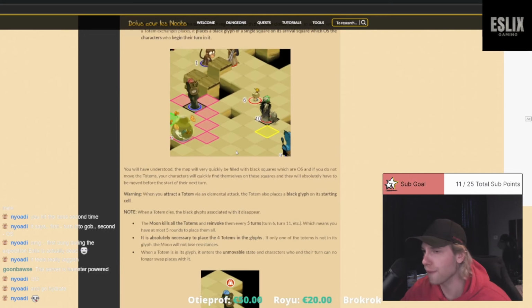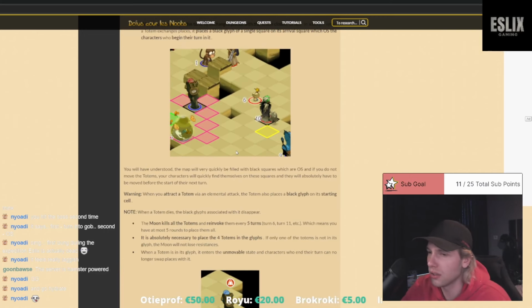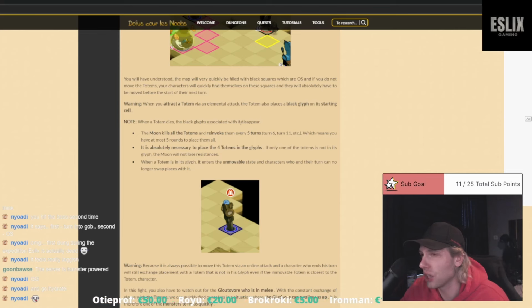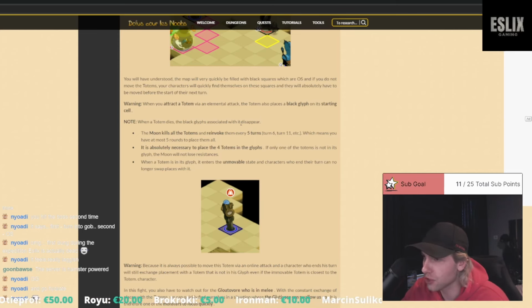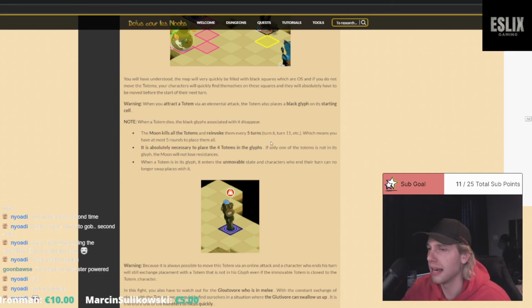The totems only have 500 HP, so the general tip is basically kill all of the totems turn 1, so you don't have the swapping mechanics, you don't have the black glyphs. You can just kill the enemies in like 5 turns, and then they will get respawned on turn 6, so if you just plan ahead, get your MP buffs up, get your placement buffs up, and you put the totems on there on turn 6, then you can kill the boss on turn 7. So I'm just gonna try that.